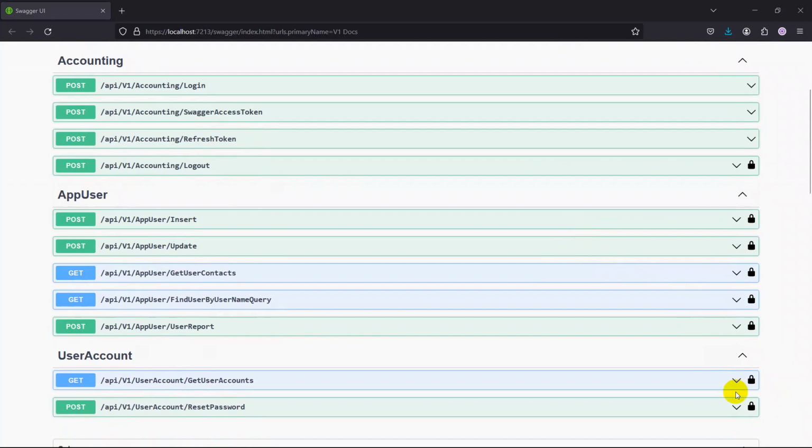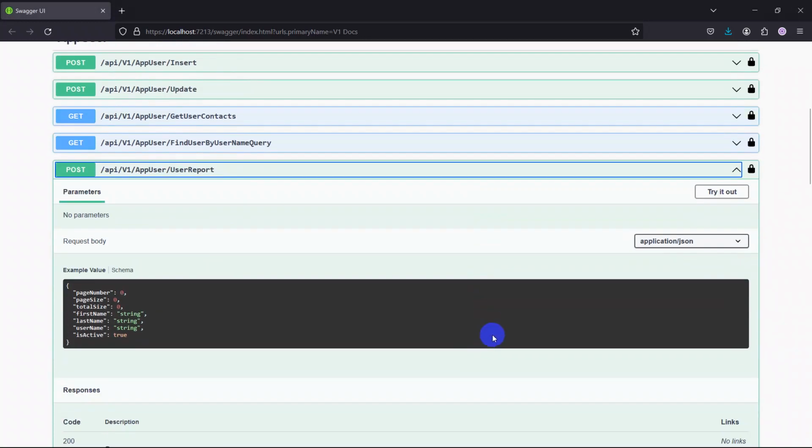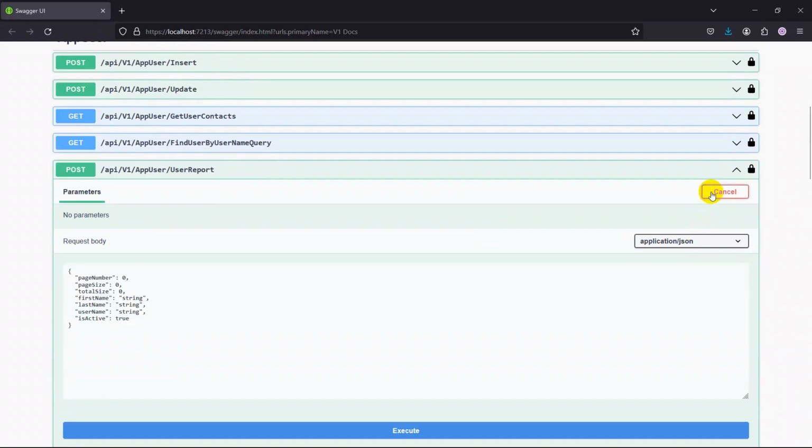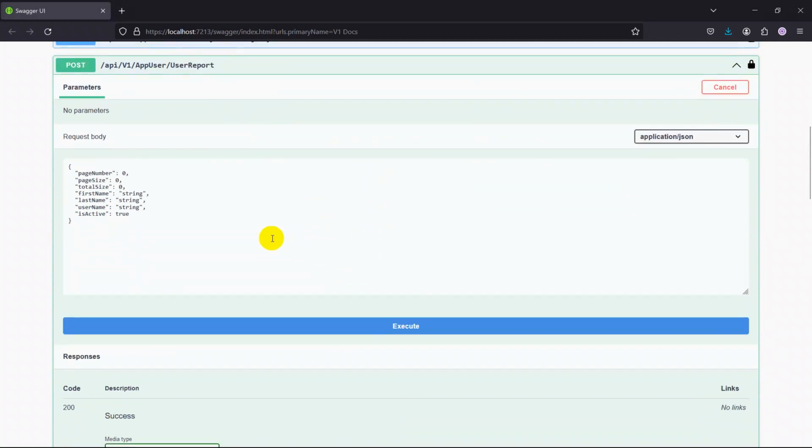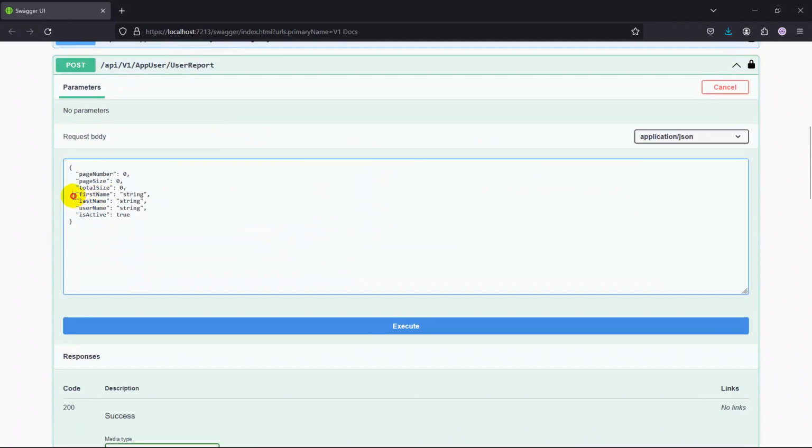For example, if we want to test, we can come to app user. Let's say we want to try user report. Let's try it out. We don't need these, just the first three. Page number, for example, put 1.